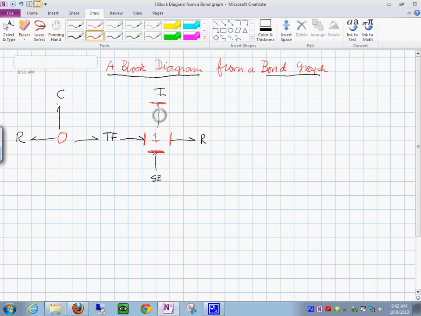So that's why. Once we have done that, we have determined the causal mark for these two. But the moment I do that, this has to be like this because of the TF, the transformer element here. Let's just put the modulus M for referencing. And then we are left to do this. In here we put the C in integral form also. That's the integral form for the C. And because of that, all the others will have to be set, all this effort. That way we complete this.